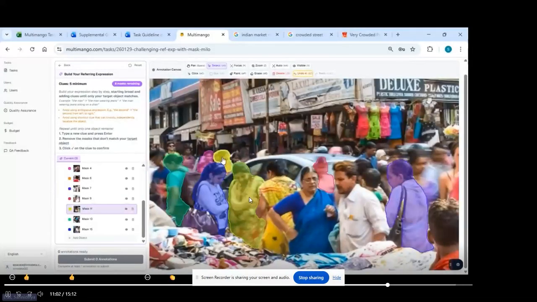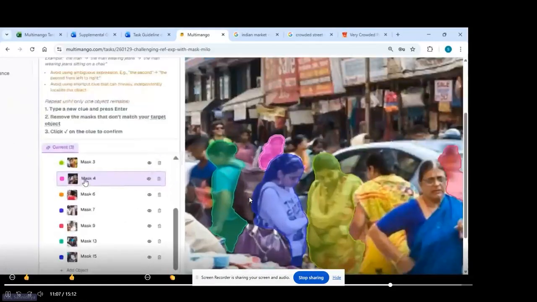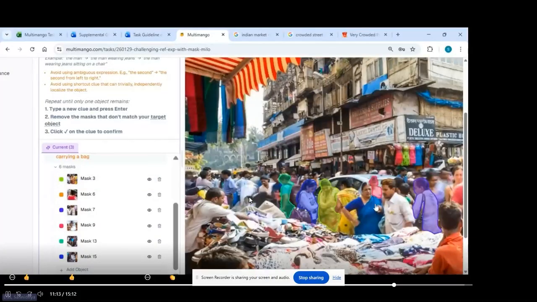Okay, she's not carrying a bag either. Same for her. Let's still check. No, she doesn't seem to be carrying a bag, at least not visible from here. Same for her. Deleting that.